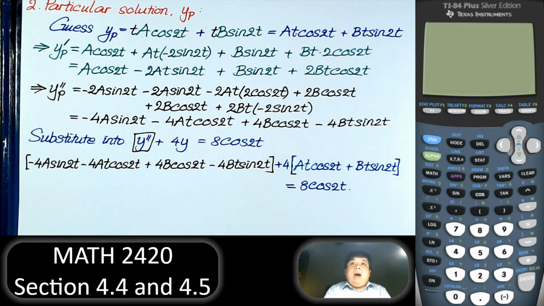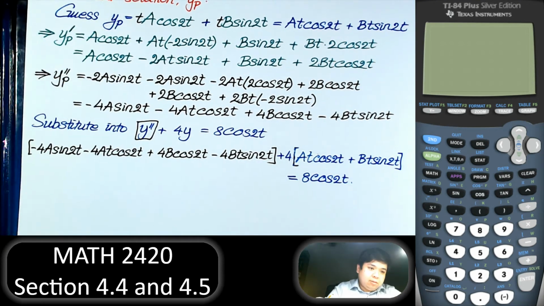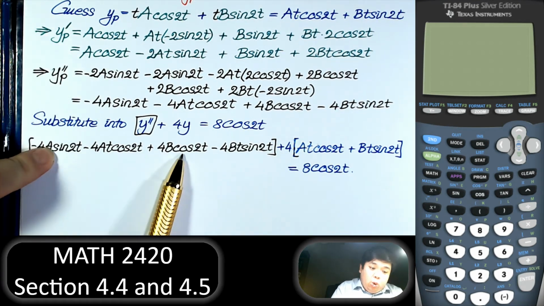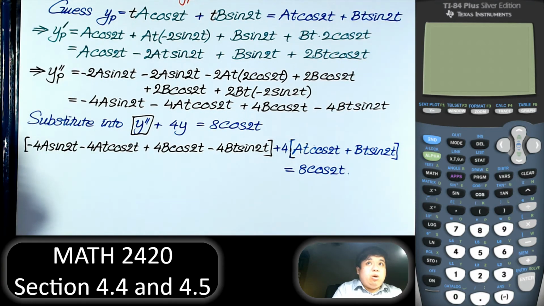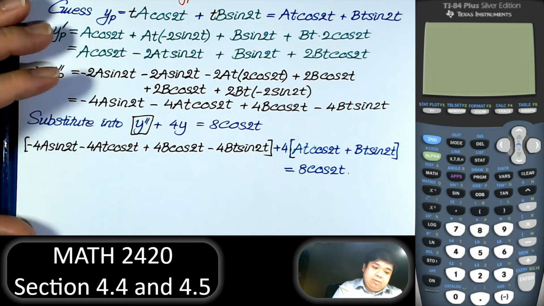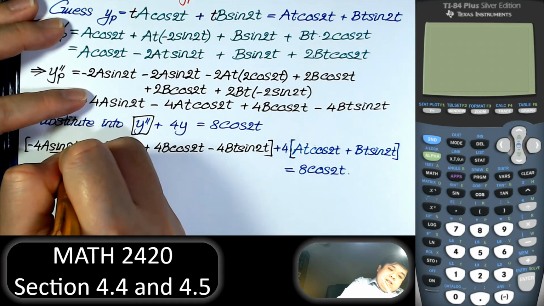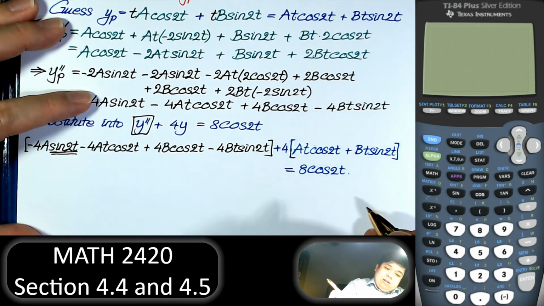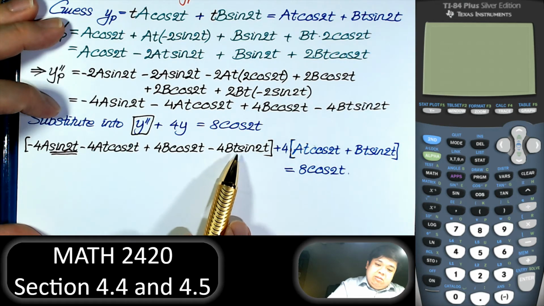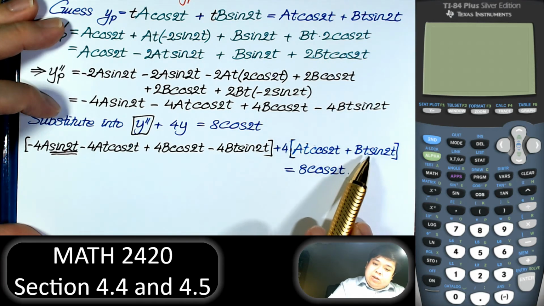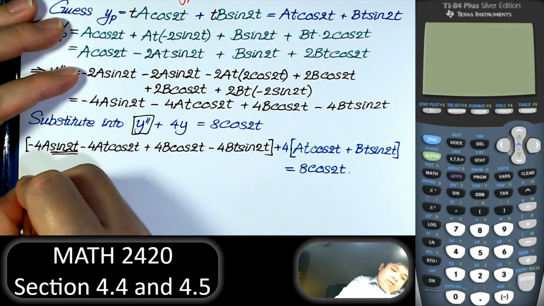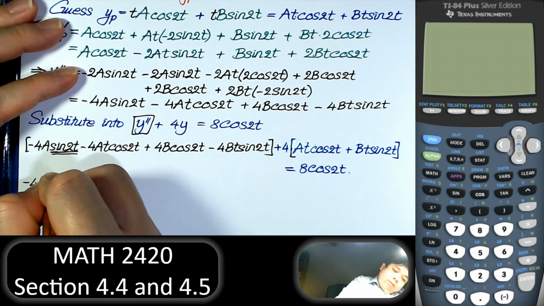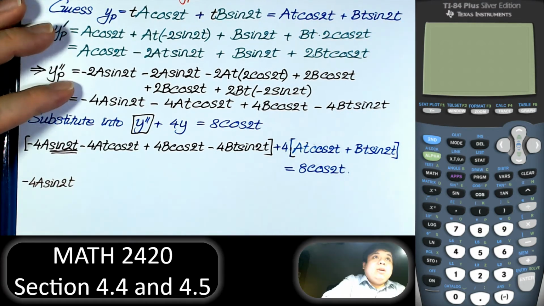Right, now try to combine. How many different terms do we have here? And that's quite a few terms. First, there's sine 2t, cosine 2t, t cosine 2t, t sine 2t. So there's like 4 different terms. We need to combine all of them. So first, sine 2t. That's only one there. This is t, so that's different term. And do we have anything here? Nope. So that's just that term by itself. That's one.